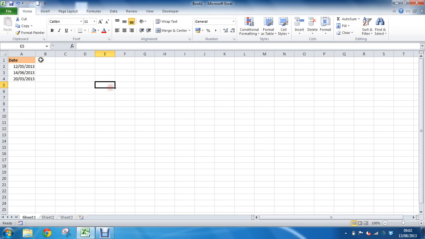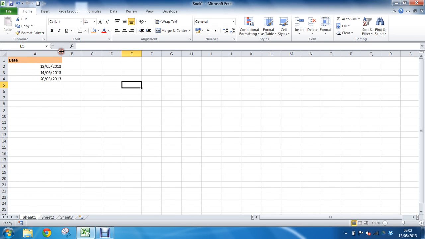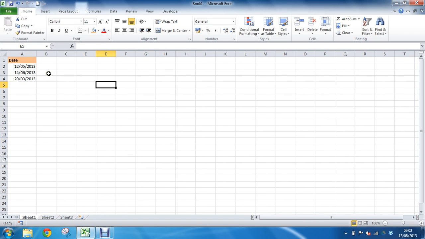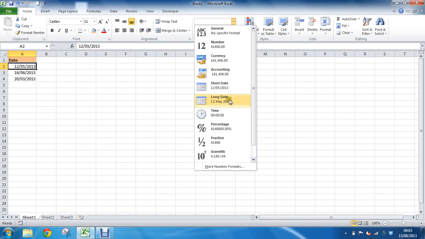And there we have it. They are date formats. I can see they've been pushed to the right of the cell. It's always a good indicator that they are values now. And if I click on them cells, I can see they're a date format. I could even take this a step further and choose a different format at this point if I wish to.